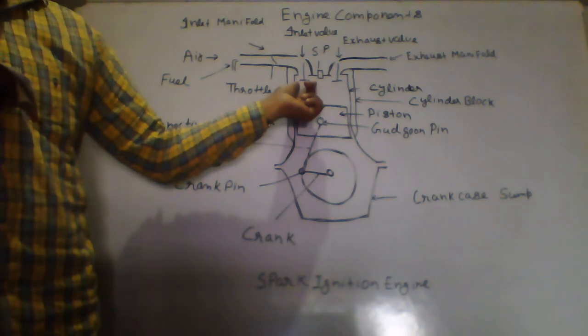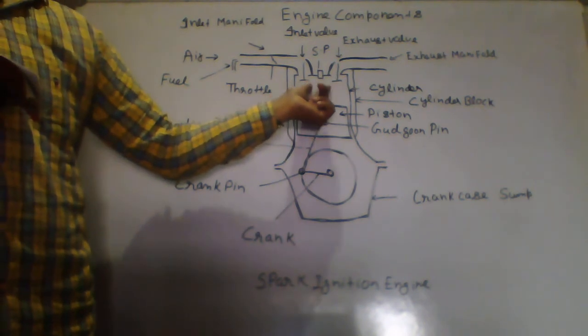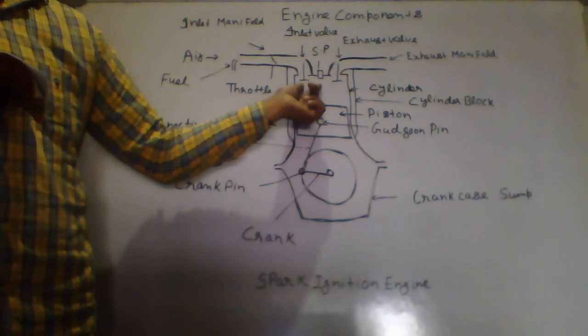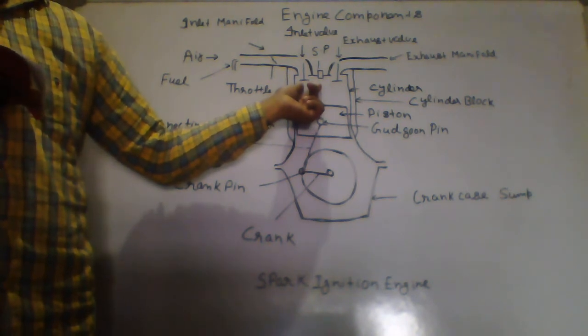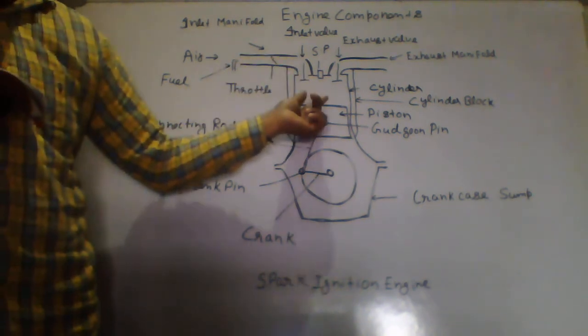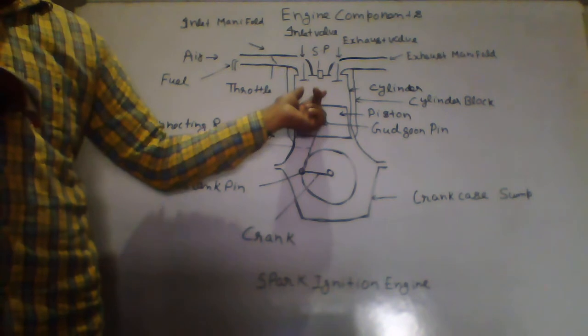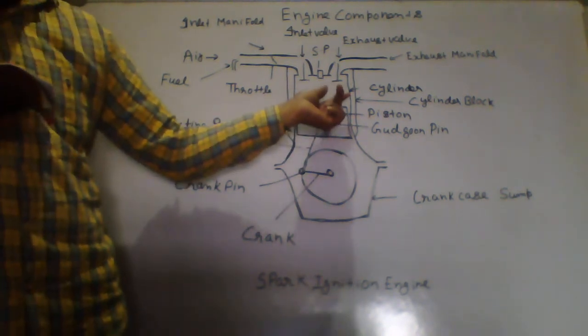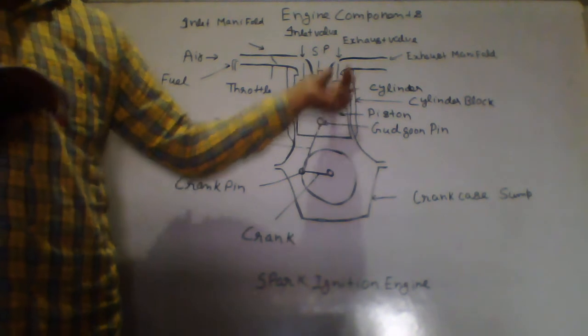Now what is the function of the inlet valve? The valves are commonly mushroom shaped, poppet type. They are provided either on the cylinder head or on the side of the cylinder for regulating the charge coming into the cylinder. Because the air fuel mixture is coming into the cylinder, at what time will it come? It will burn, and at what time will the burnt gas go out.